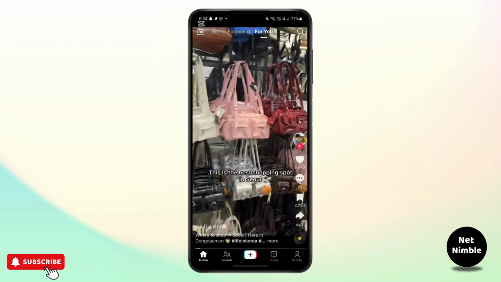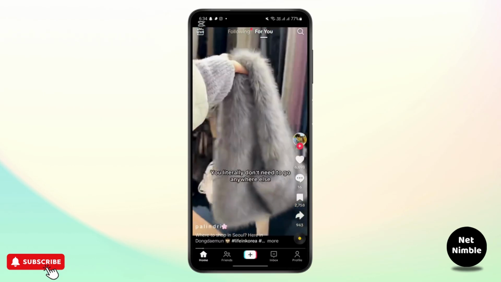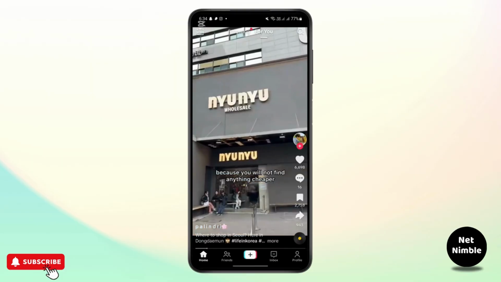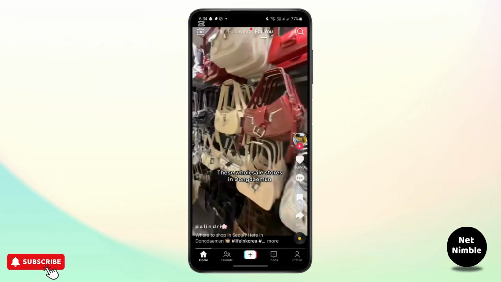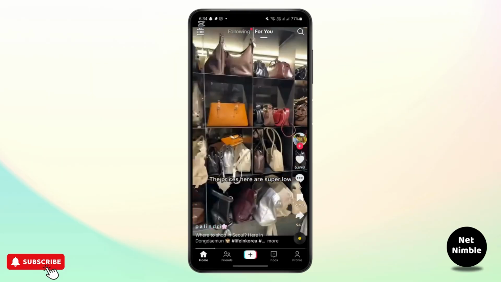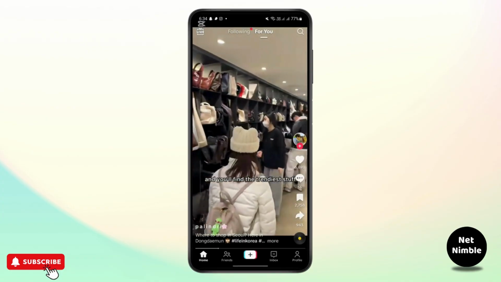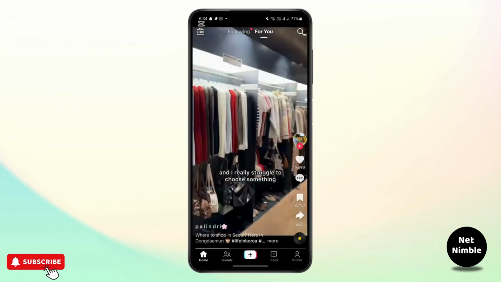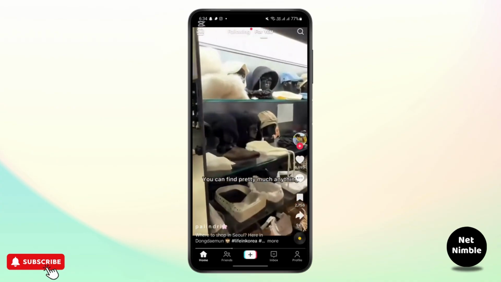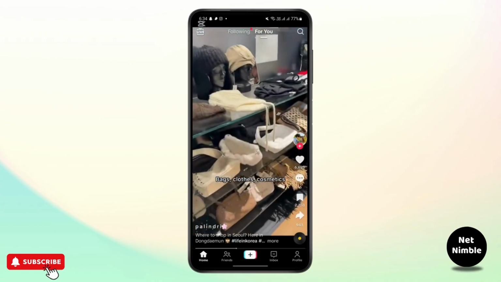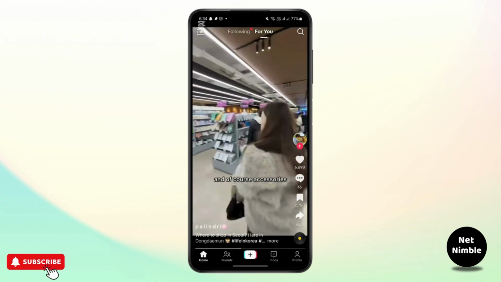So that is it. That is how you delete all your reposts at once on TikTok, as we directly don't have the feature available yet. But in the future, maybe we will have that option available, so you can just go ahead and look out for it. For now, you can just follow this method and wait for TikTok to respond and help you delete all of the reposts at once on TikTok.